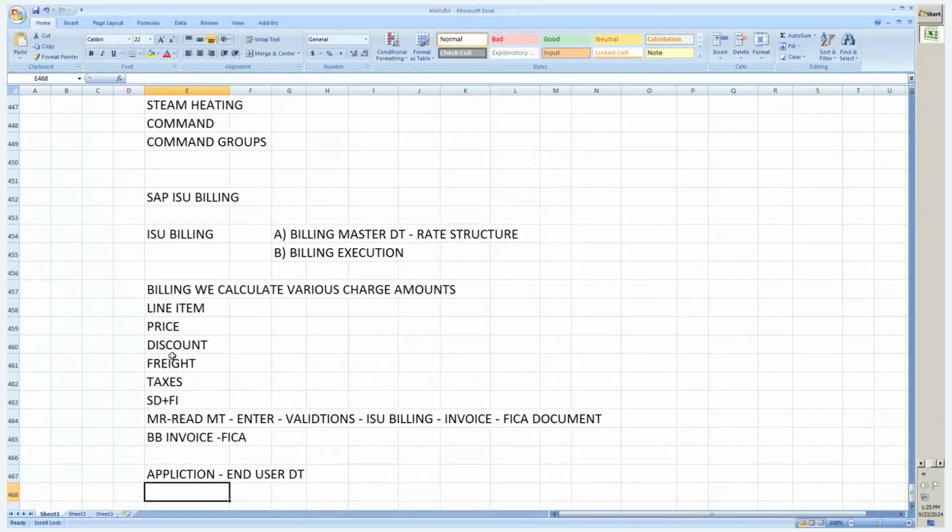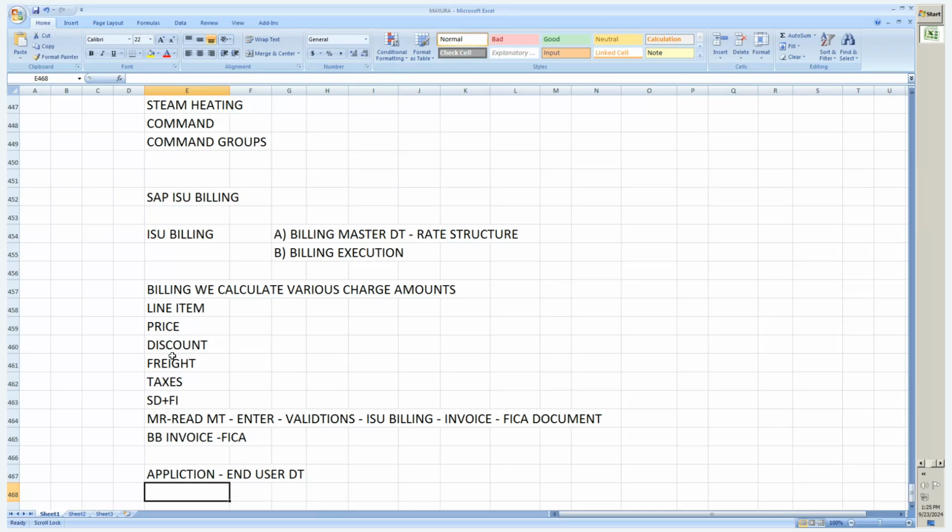Now, billing master data basically enables to map all the existing procedures, laws, or methodology, what is used by the company to do the billing calculation. The billing calculation of the line items happens based on the billing master data. So unless the billing master data is maintained completely and validated, we cannot execute the billing execution. So our first scope of understanding will be to set up billing master data for a particular scenario.